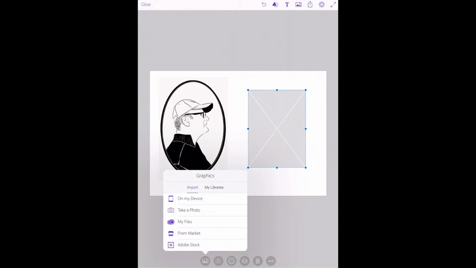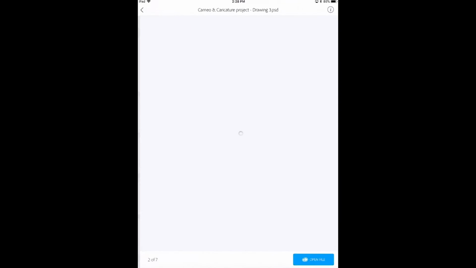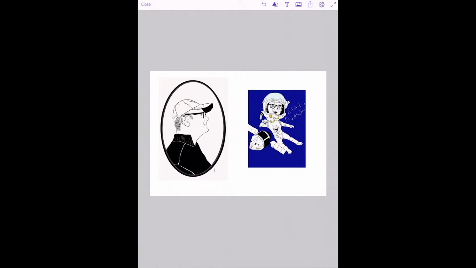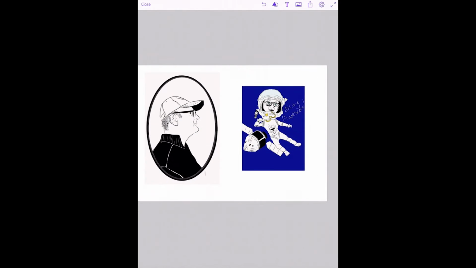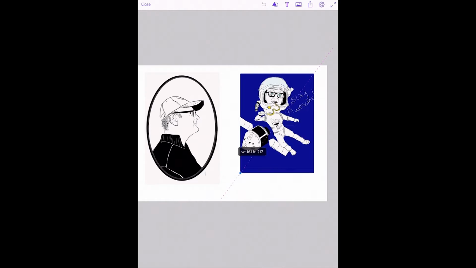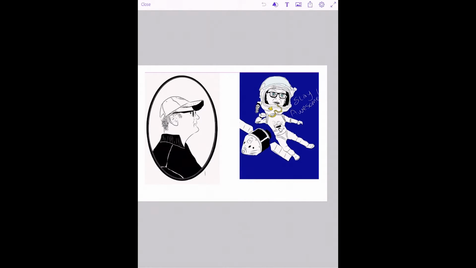Get the image for that from my files. So I'd saved these earlier from Adobe Draw into my Creative Cloud account as Photoshop files. You'll notice they're PSDs. So there's my caricature file. I bring that in. I just want to scale it up a little bit, so more or less the same graphic density as the other image there on the left. Look to align these things the same, more or less.